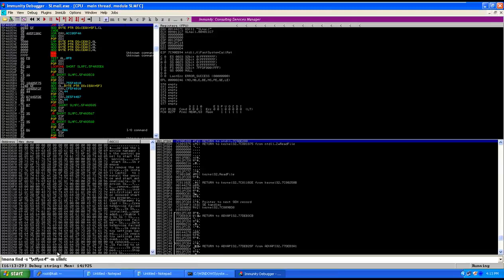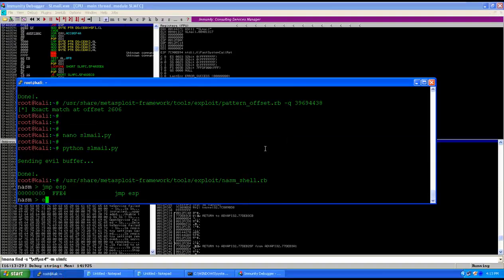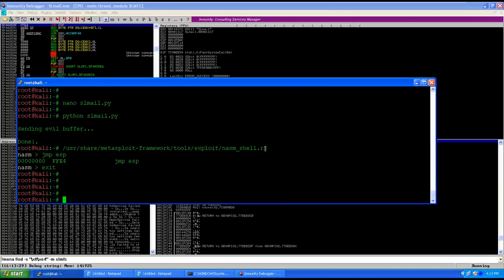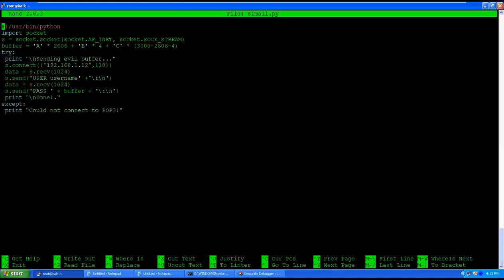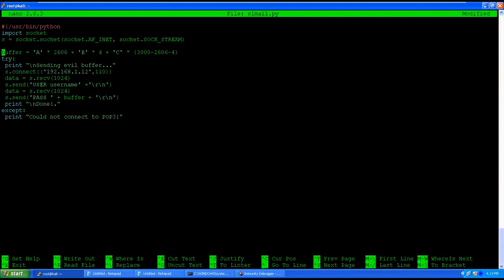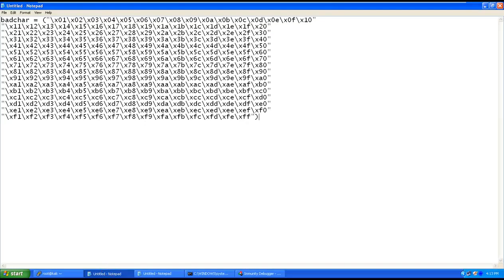So let's modify the script a bit. Nano SLMAIL py. Okay, so we have a buffer, and then let's say I specify bad characters.